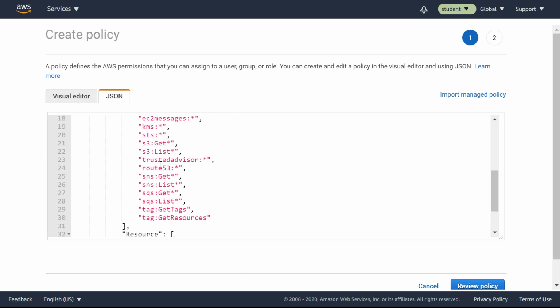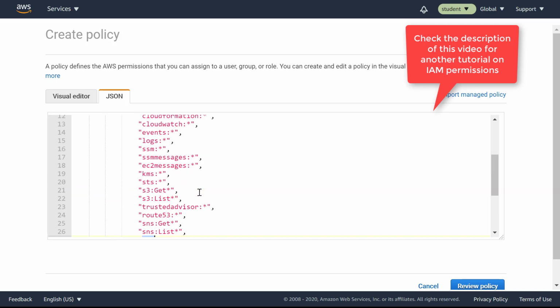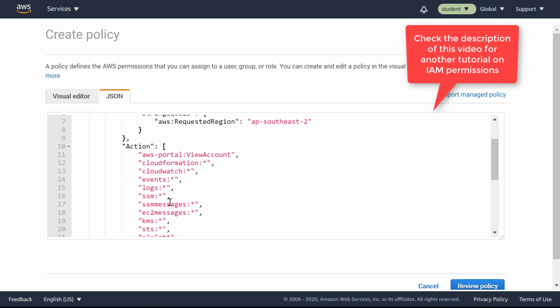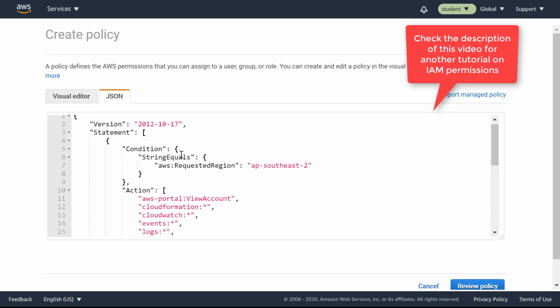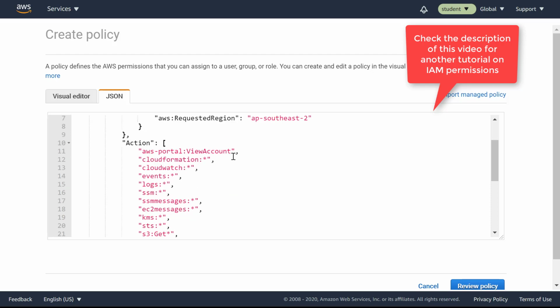That includes specific API operations, in this case, get tags and get resources. You can also make wildcard inclusions, for example, all the list operations and get operations of SNS and SQS, some different services. We will go into the meaning of this JSON document later in another tutorial. AWS IAM policies itself is another complex subject. So let's make it another tutorial and learn how to do that.